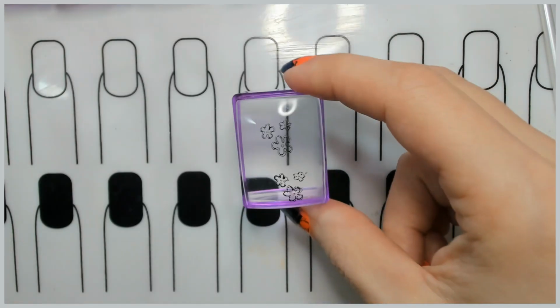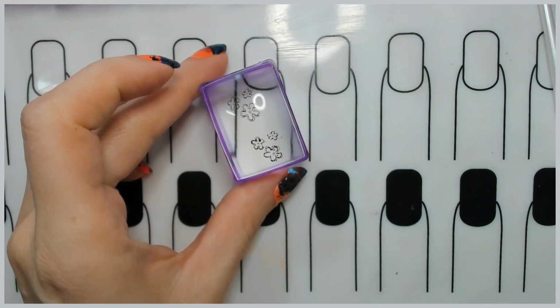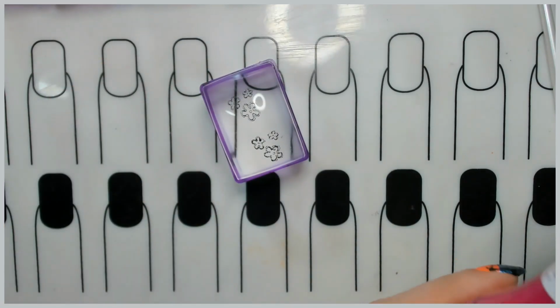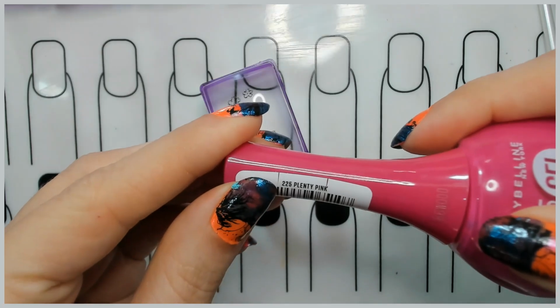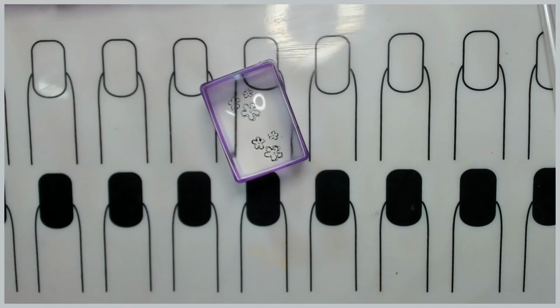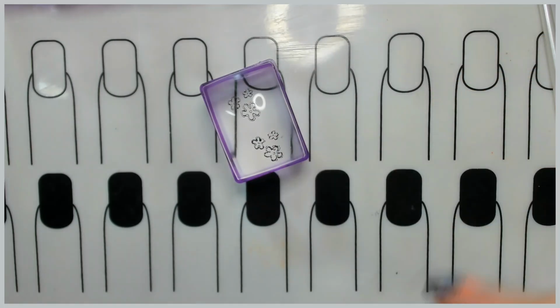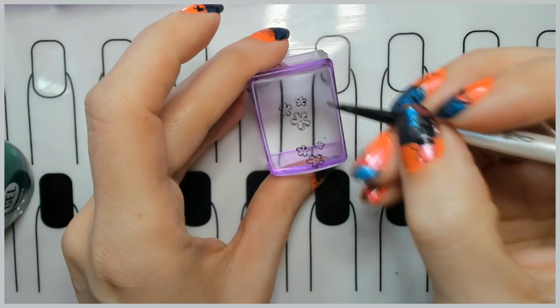Okay, we're going to get into starting reverse stamping. I'm going to do the flowers first. I'm going to use Maybelline colors in Plenty Pink, Tropic Talks, and Plum Party. Okay, I'm going to do the little flowers in the green.